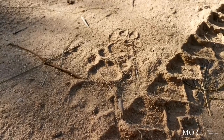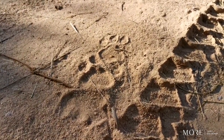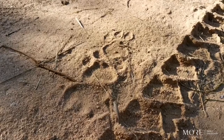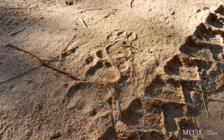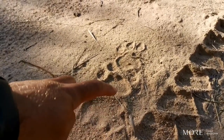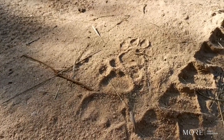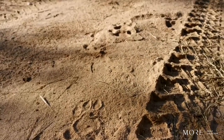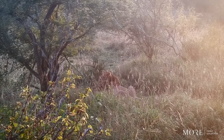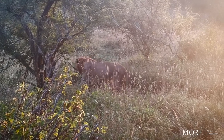Right, so pretty cool, we found one big male lion just walking down the road, so we are following his tracks. But then also there's a male leopard that's walked over the male lion's tracks. Yeah, you can actually see, this is the male lion and then the leopard tracks, which stepped right over him, and both walking in the same direction. Great news. So we found one of the male lions. There was more roaring somewhere in this big block, and we'll stick with this guy and see if he finds the rest of them.